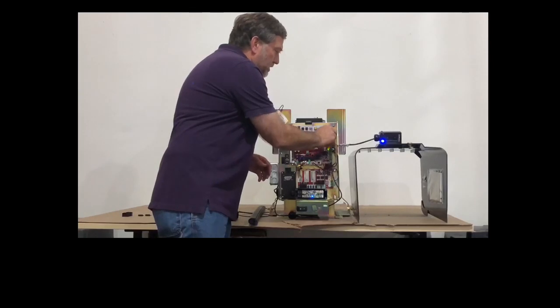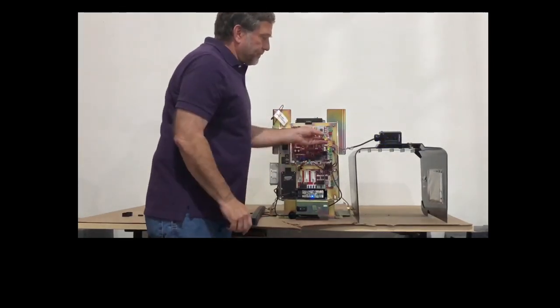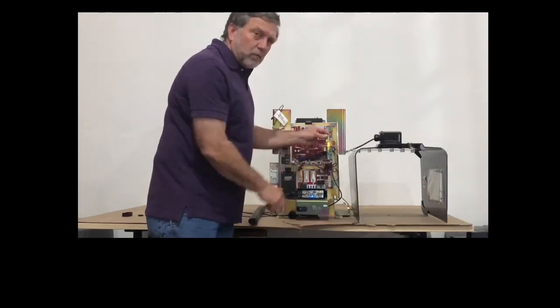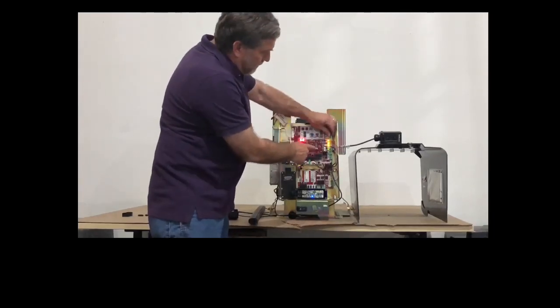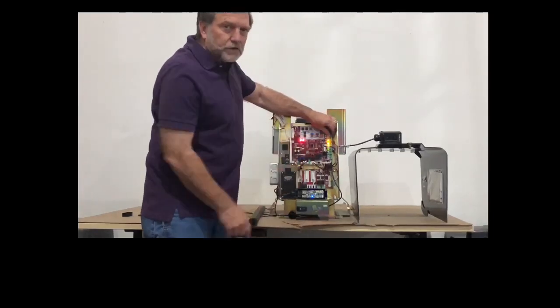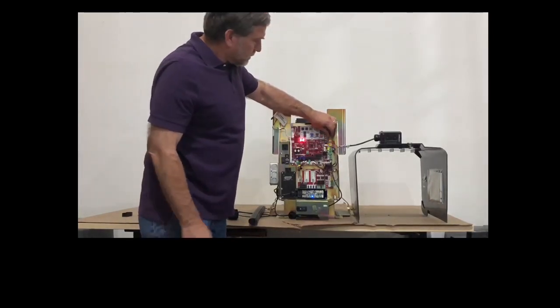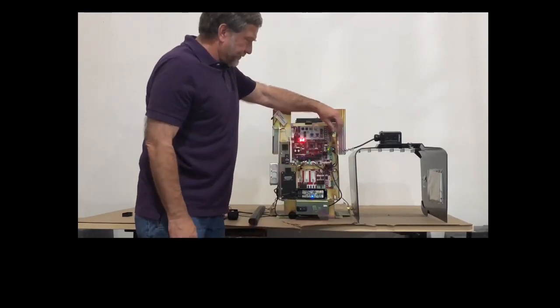from the board, and you can just pull straight up off of the terminal block to unplug it from the board. Now the photo eye has a black and a red wire. That black and red wire must be in the very top yellow terminal block, which is labeled close eyes interrupt. So the black wire on the very top and the red wire on the screw right underneath it.